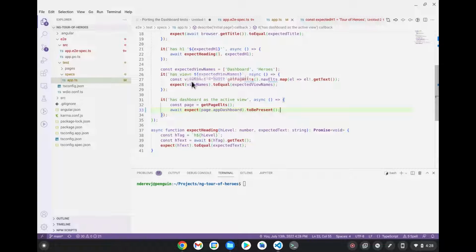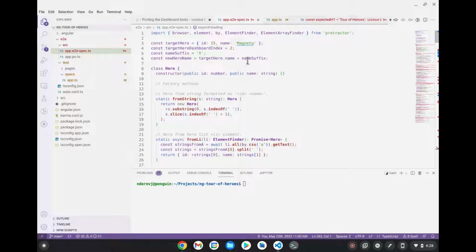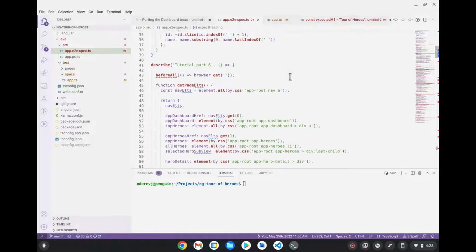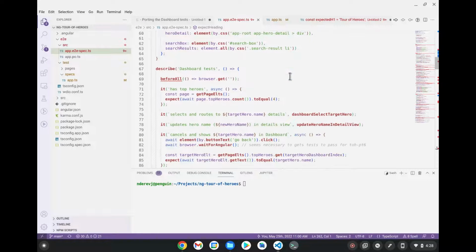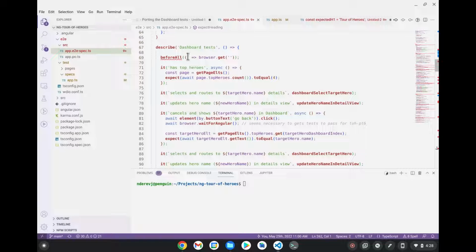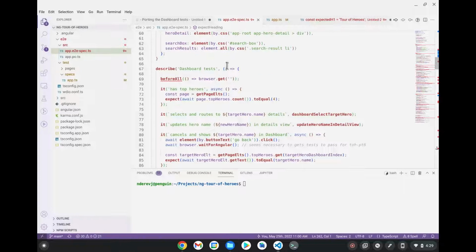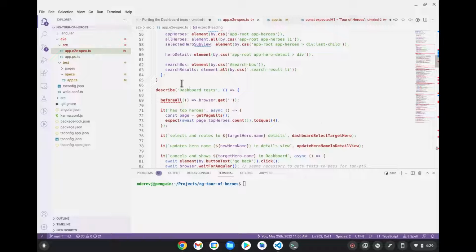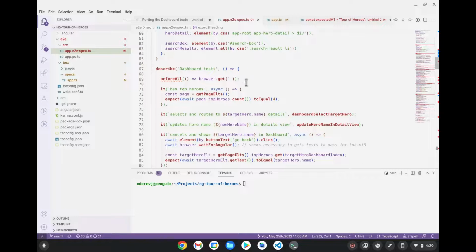All right, so let's just jump into porting the dashboard test over. So we'll go back to here, take a look at what we need to start with. One thing I did do is I did clean up a little bit. I removed, from the previous video, the already ported over code. So the last one had an initial page tests block, and I removed all that code since we ported it over successfully. And I'll start doing that in these videos as well. So I'll walk you through how I clean up some of the code at the end of this one.